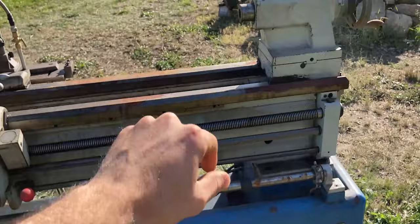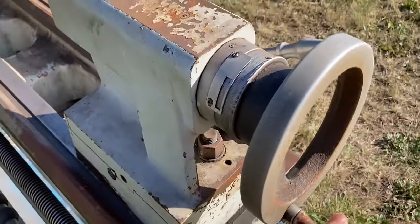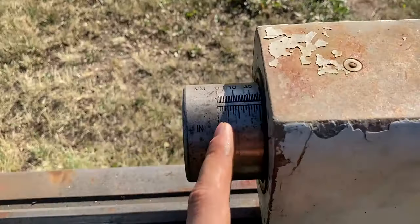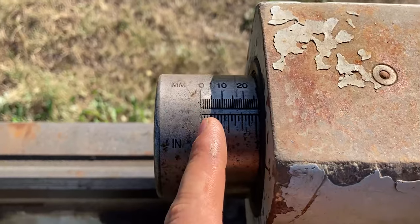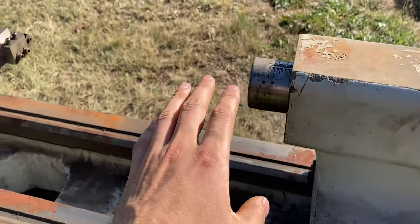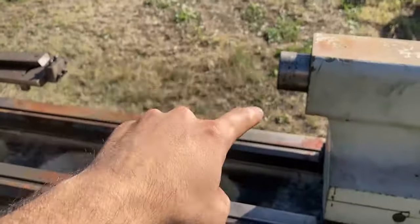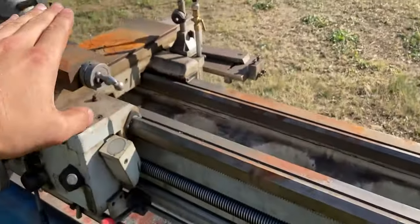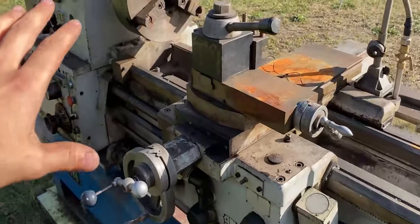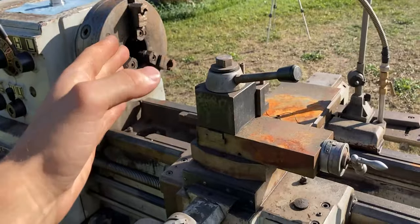Off to the far right we have our tailstock. When I turn this in and out the tailstock quill will move in and out, and as you can see there are a couple of measurements right here. This is very handy if you have a steady rest in case a part is far too long — you put it in the chuck on the front and have the steady rest in the back so you can machine an axle, a crankshaft, or something long that protrudes out of the chuck a bit too far.